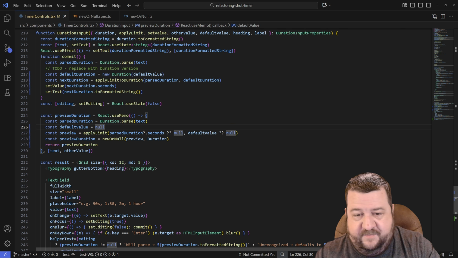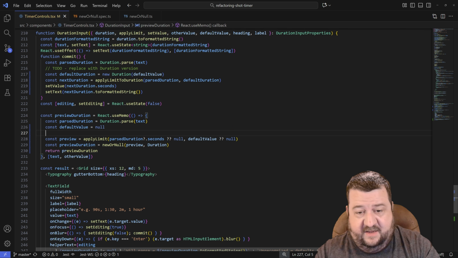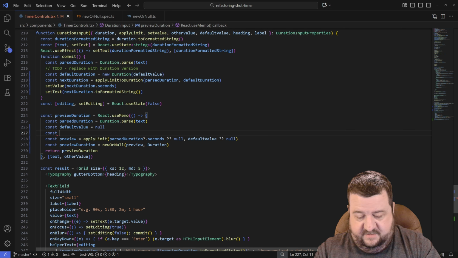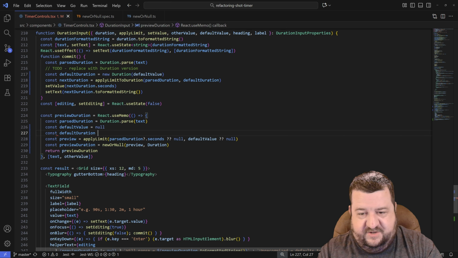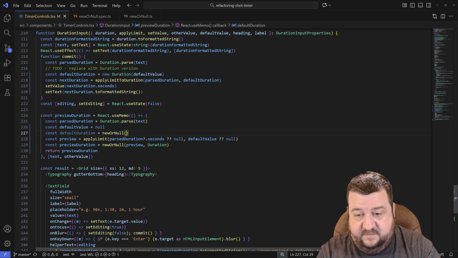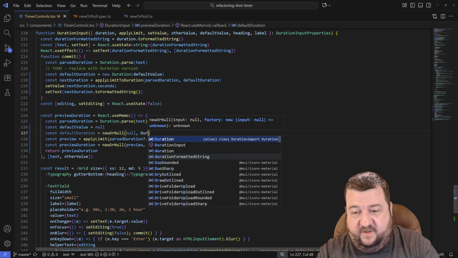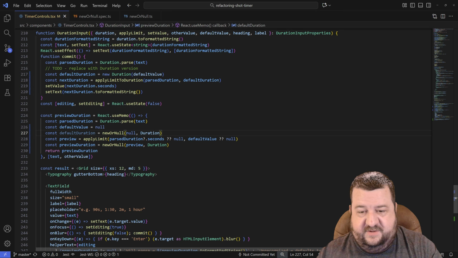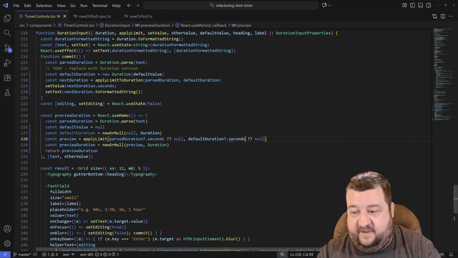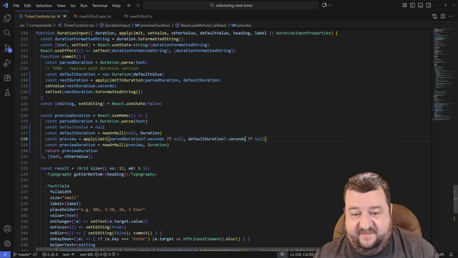That doesn't do anything. And then I can create a new object. Const default duration. So I'll say new, or no, hard code it to null, and give it the type duration. And that I can then use and get the seconds in place of it.